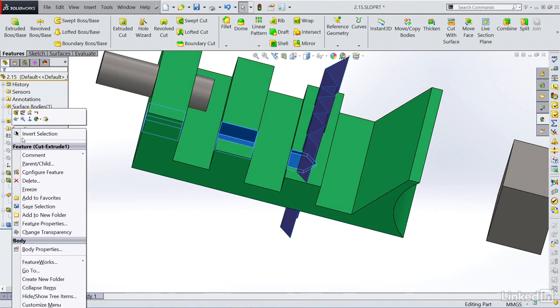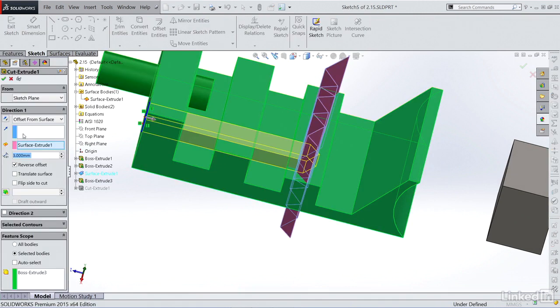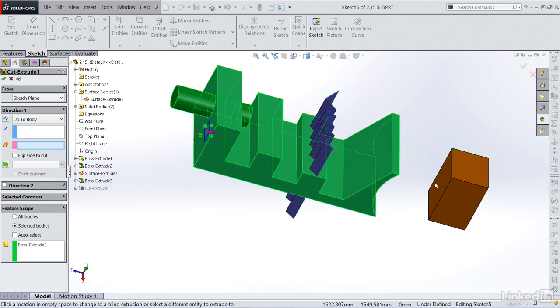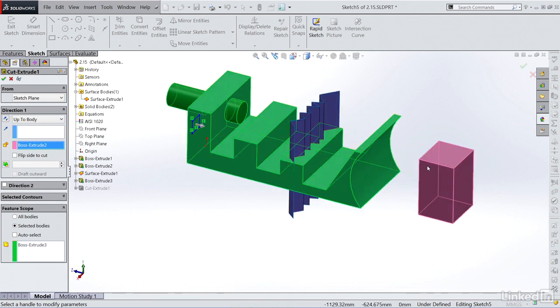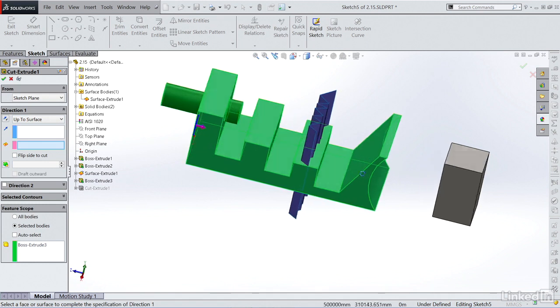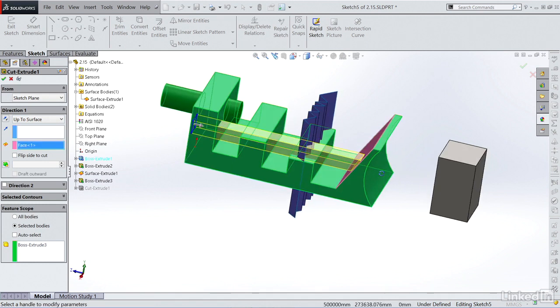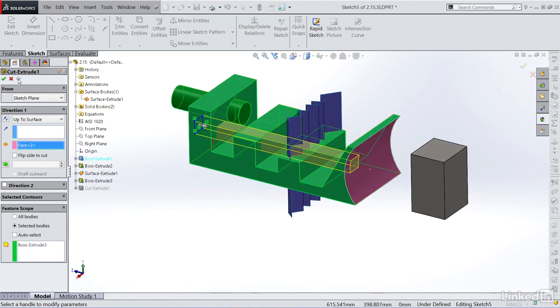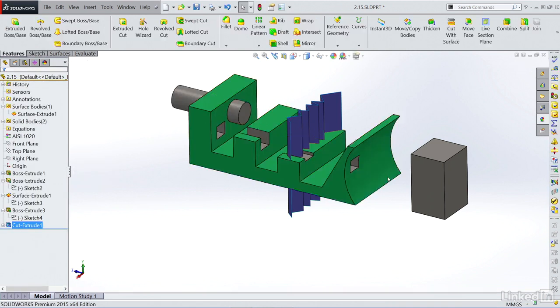All right, and then finally here, the last one to look at here is up to body, which we've already done, and then midplane. So up to body, again, I'm going to cut up to this body here, or up to a surface. So I can choose a body, select where I want to cut up to. That works. Or if I go up to surface, I don't have to actually choose a real surface here. I can actually just choose a surface of my part itself, or on this side here. Click OK. And that's going to bring it all the way up to that surface.